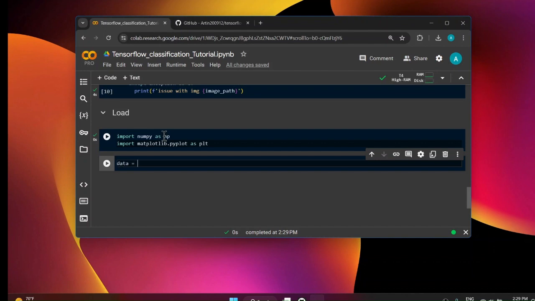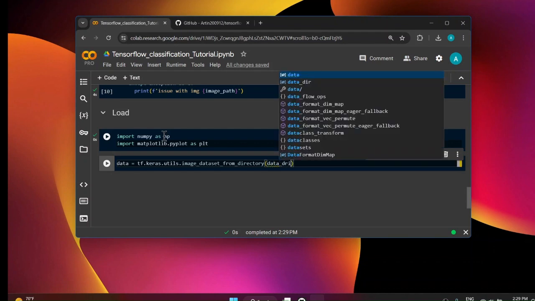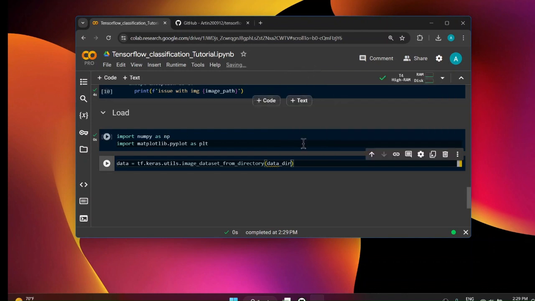So let's say data equals tf.keras.utils.image_dataset_from_directory, and then we pass the directory here, or we can actually say data_dir, I guess. That was what we defined.